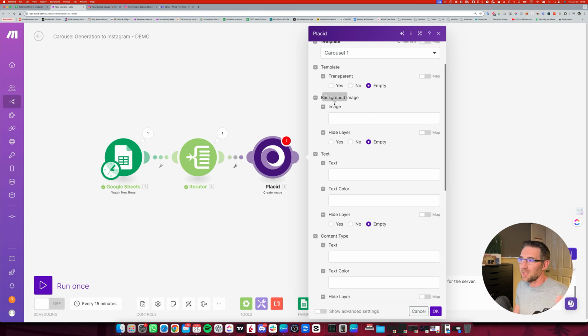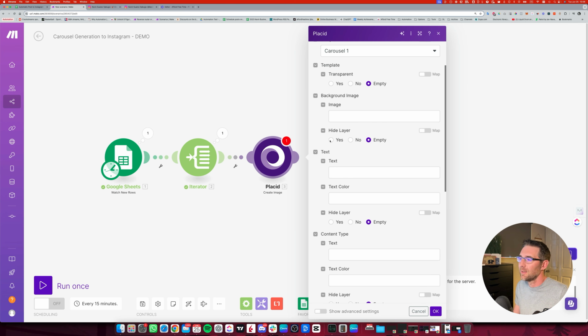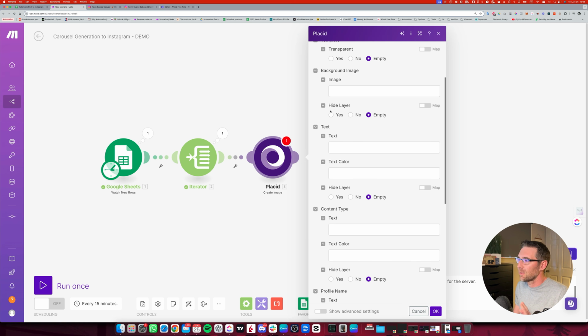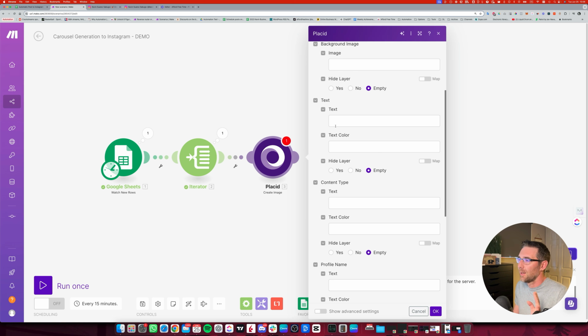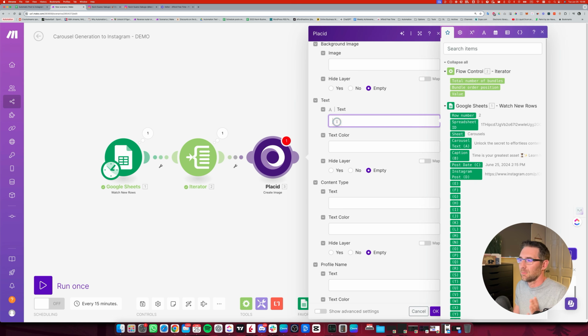These are all the elements that we can configure, or not configure, but use data and personalize from the template. I'm not going to change the background image. I'm just going to change the text because that's how I named it. We're not going to use the carousel text because otherwise it's going to create 7 instances of the entire text.